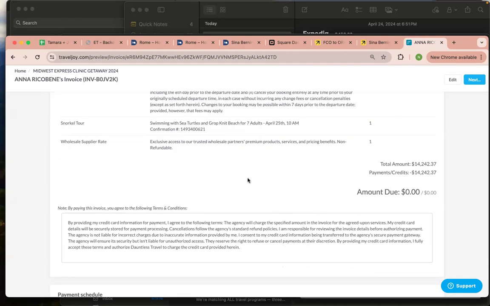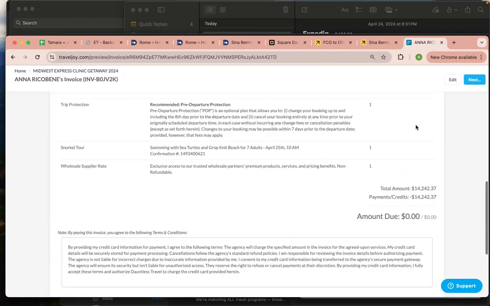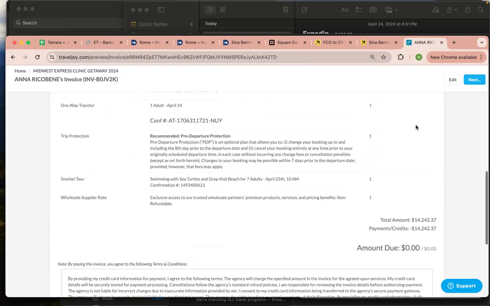In case they wonder, you keep an account of it. Exactly. So if they ask, well, what's this charge for? You can go back and see on here that it's a separate line item and you have the charge for that amount. Does that make sense? And this still allows you to put your instant commission on it with TravelJoy too?